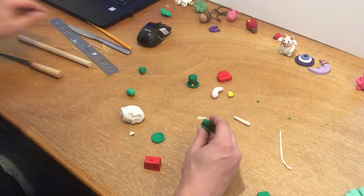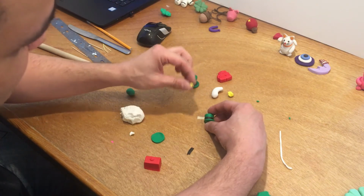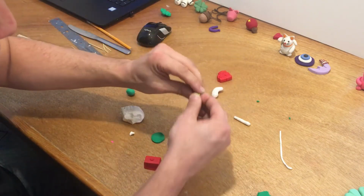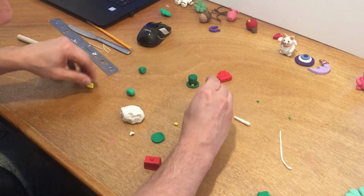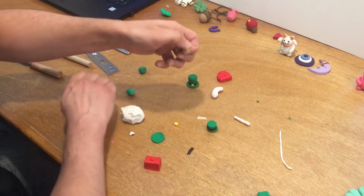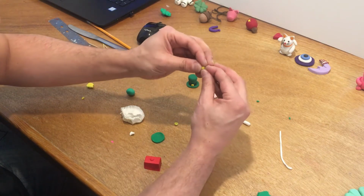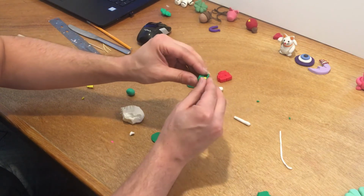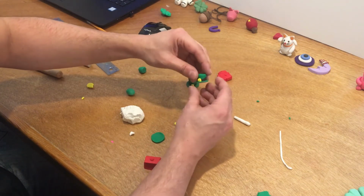And now I took a little yellow and I made a little square. But the yellow, I'm not too happy with it. I had a little bit of black on my finger. So make sure that your hands are clean, because if you use yellow and there's other color on your hand, it's going to get mixed up in there. So if I use just the yellow without touching the black a lot, I can create the buckle part of the belt. I can put that on. There we go, I like this one better. I think this one needs to be a little bit bigger.